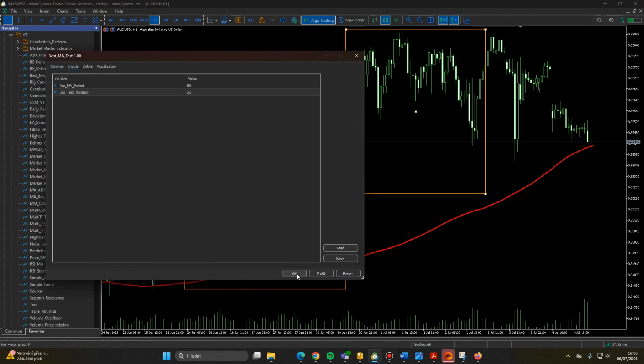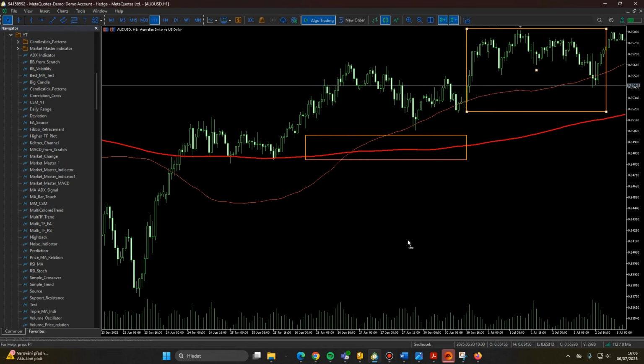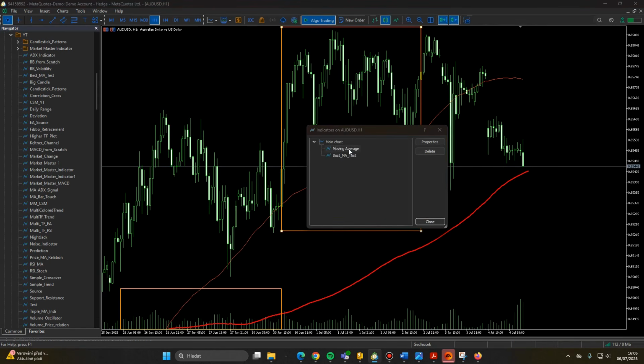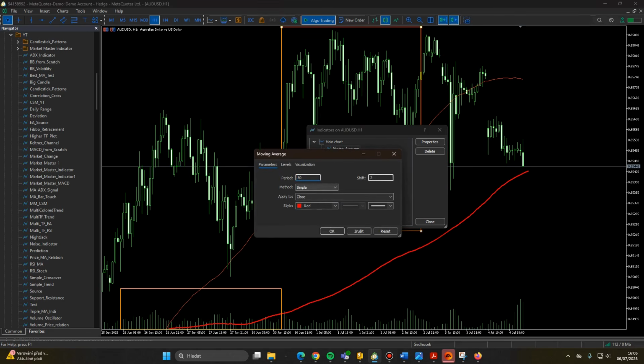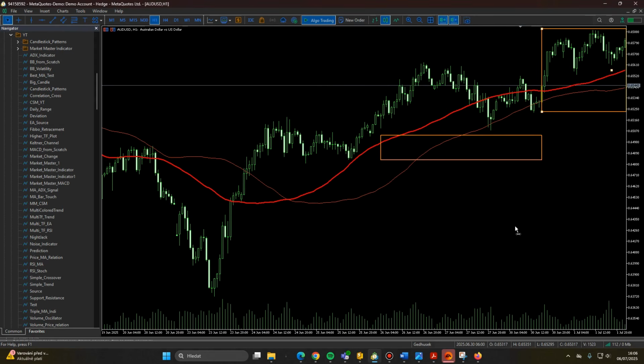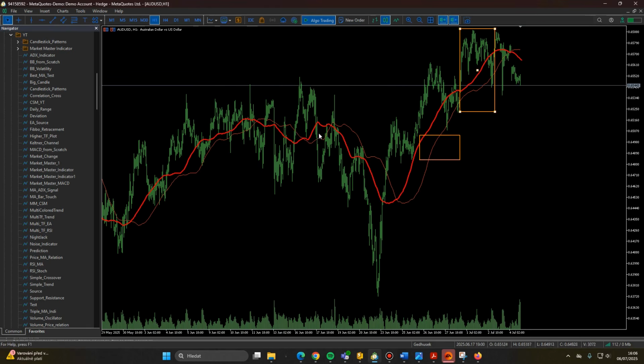So if I add this, you can see that this is our moving average, which should be equal to the 50 period moving average. So let me check this. If I change this to 50, it should correspond. Okay, it looks the same, but it's shifted, obviously.